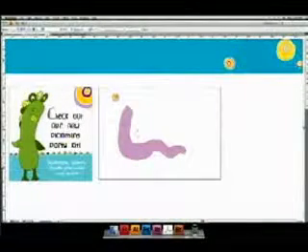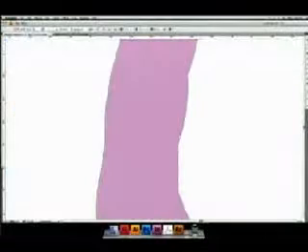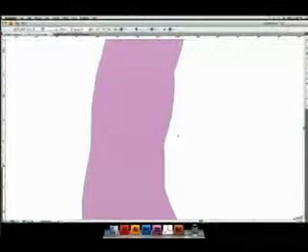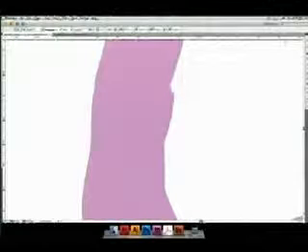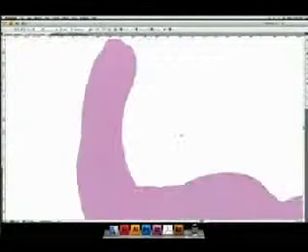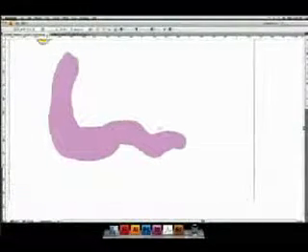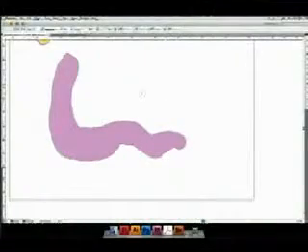So cool, it looks like the other brushes. But the thing that's great about this, I'll zoom in, is that now I've got a path, and I can smooth that path out. I can do a lot of other things with it. I can erase it if I want to. I don't like that edge of it. It's just a great way to have a filled path. Before, I would have had to use the pen tool and click, pull, click, pull. It would have taken forever to do anything worthwhile.